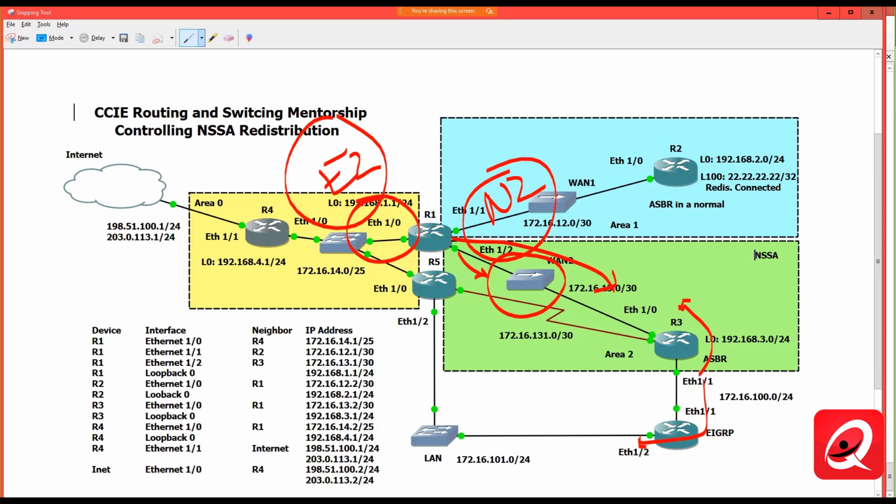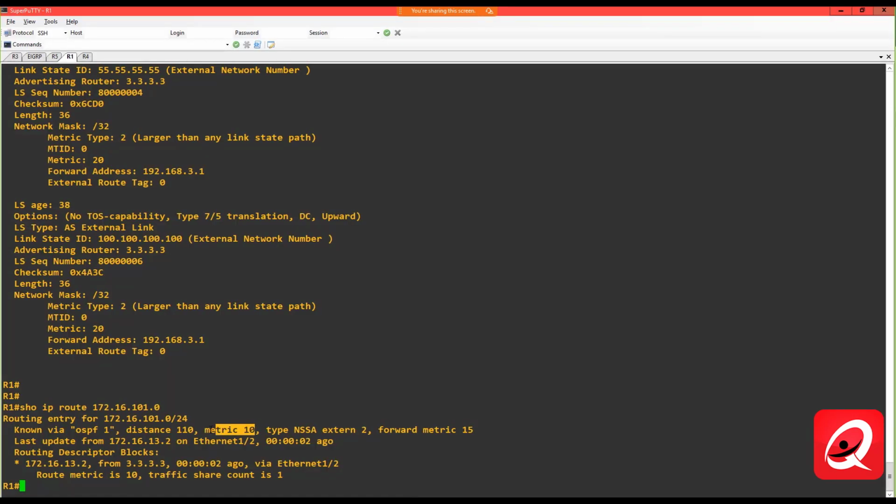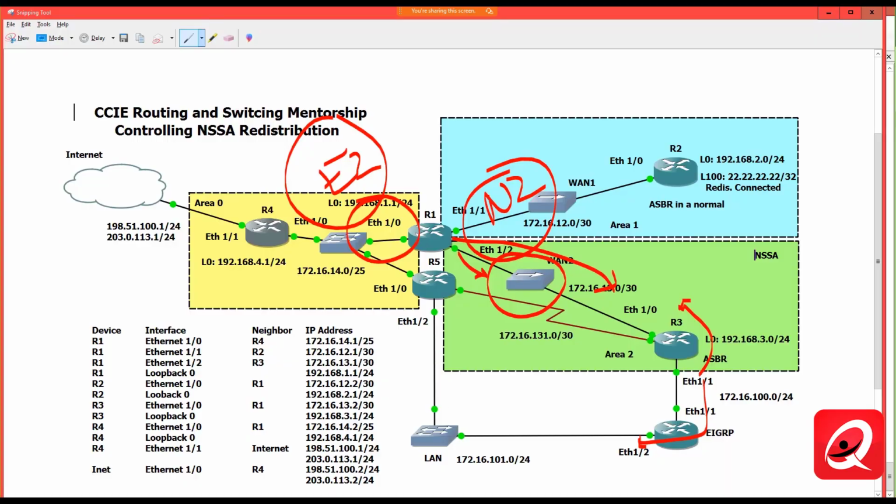That's really an important concept to understand because it's not the actual metric of the route. All right. In fact, because the metric is different, how can I prove to you guys that it's, because you might look at this and go, well, yeah, of course it's going to prefer that one over the E route because the E route has a metric of 10. But let's change the behavior. Let's make the seed metric the same, but make the forwarding metric less. So in this case, how would we do that?